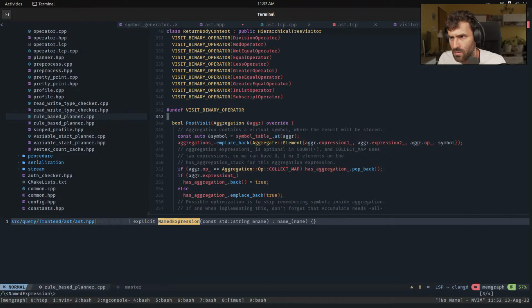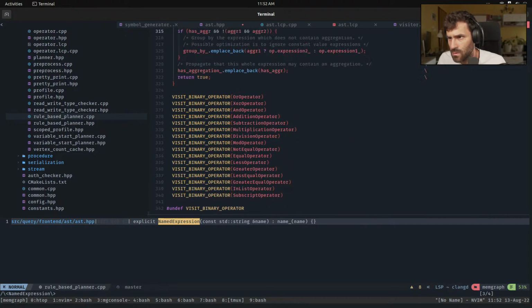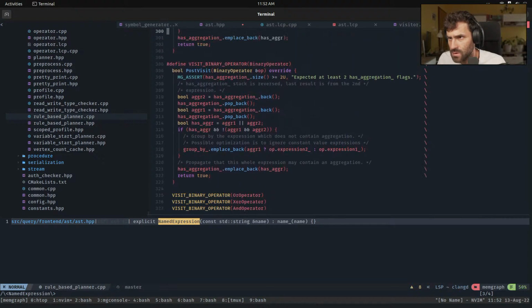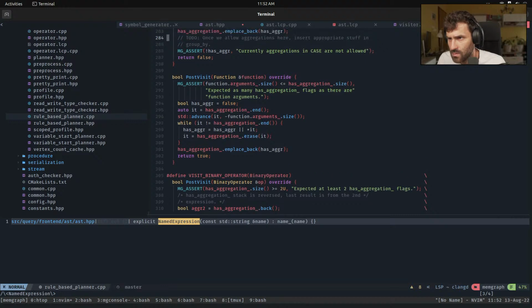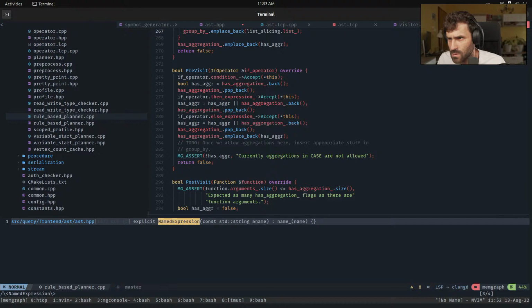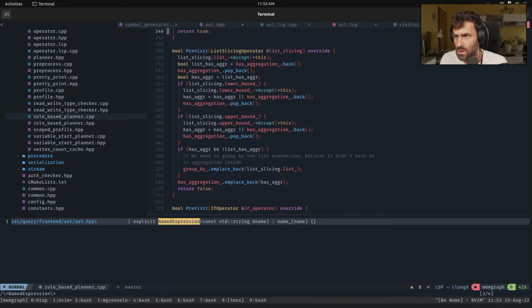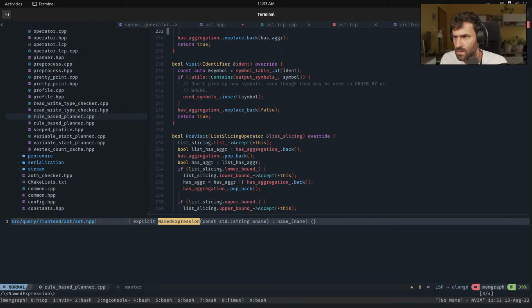Now I am inside rule-based planner, visit binary post visit. Here we have some macro, and that's why it sucks. It's not a named expression, because it's something else.